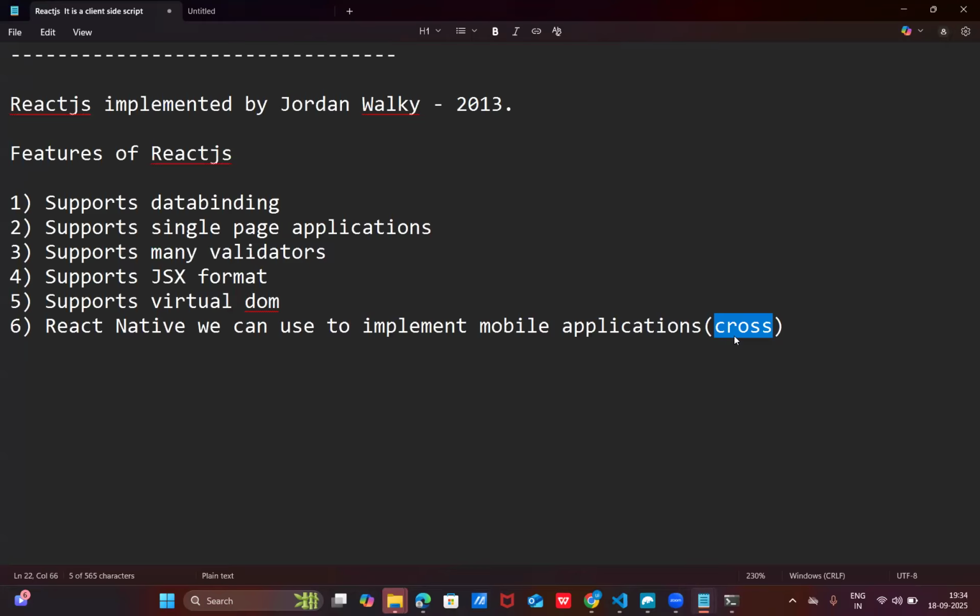If you develop mobile software using iPhone technology, it supports only iPhone, not Android. But React Native or PhoneGap come under cross mobile application development technologies. Means supports any type of mobile.